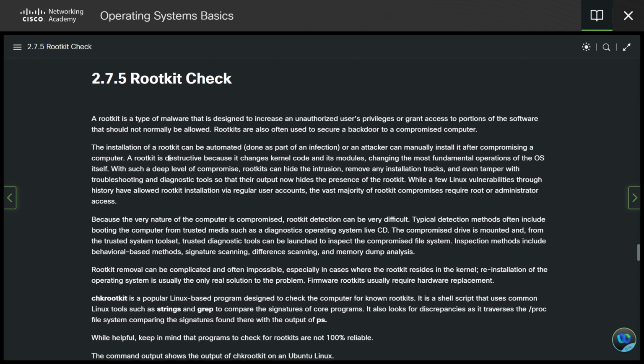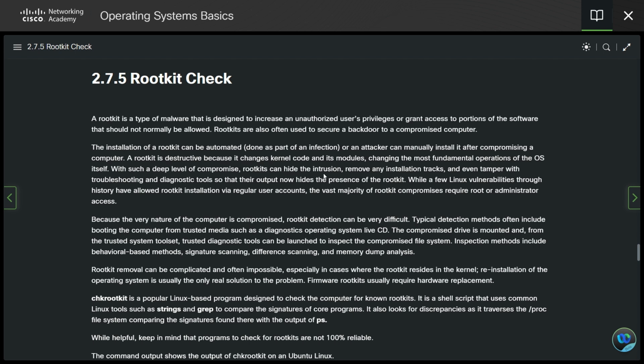A rootkit is destructive because it changes kernel code and its modules, changing the most fundamental operations of the operating system itself, which shows a deep level of compromise.